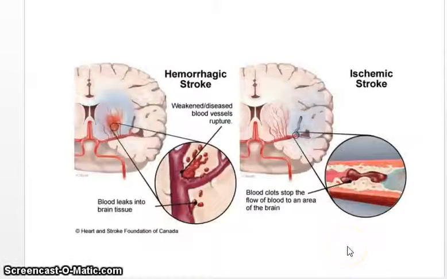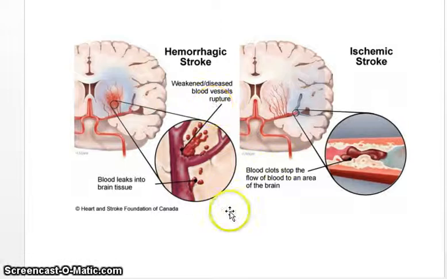Okay, now we're going to talk about stroke. Lots to talk about with this neurologic section. Now we're moving on into stroke. There are two types of stroke. There are hemorrhagic and ischemic. The hemorrhagic is your bleeding stroke. The ischemic stroke is your blockage. So if it were me, I would have called them bleeding and blockage. But they didn't ask me, and so instead the bleeding stroke is a hemorrhagic stroke, and the blockage stroke is the ischemic stroke.